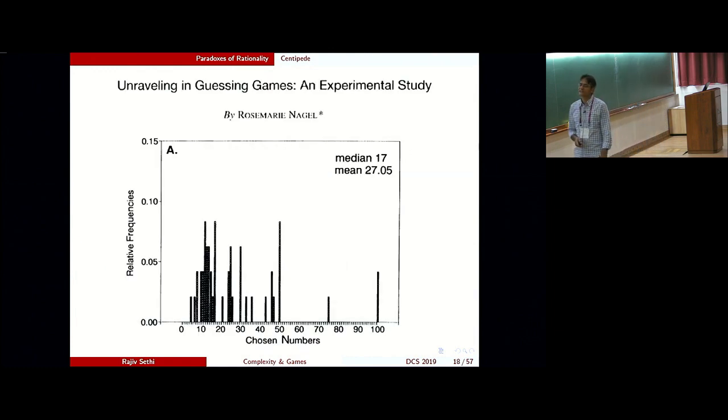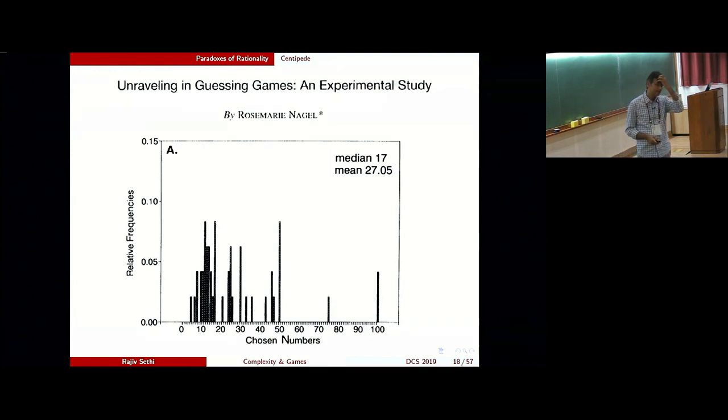Okay, this is the data from the game you played, which is referred to sometimes as a beauty contest game or a guessing game. So you're really guessing what the other players are going to write down on the piece of paper that you did. And this is classic experiments by Rosemary Nagel, who showed first that you get this pattern of behavior. So this is not too far from what we saw, although the numbers in this room were somewhat higher than you see in Nagel's data.